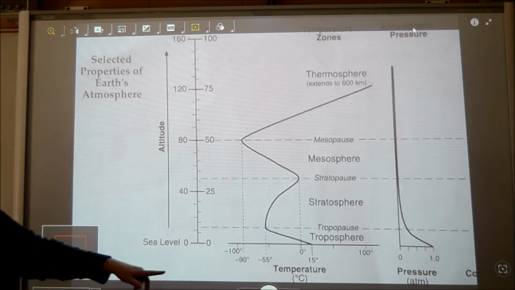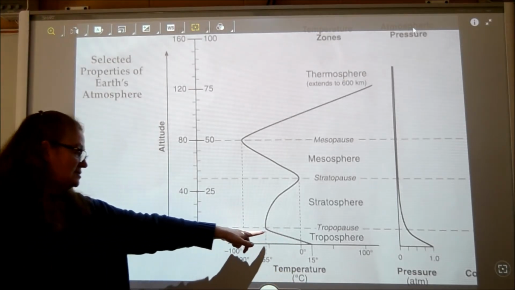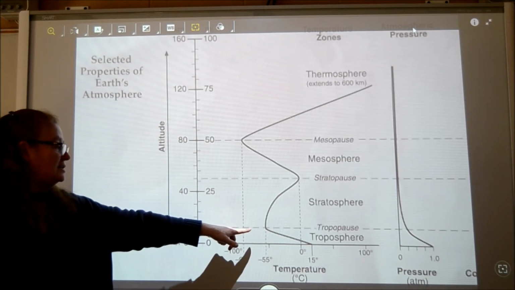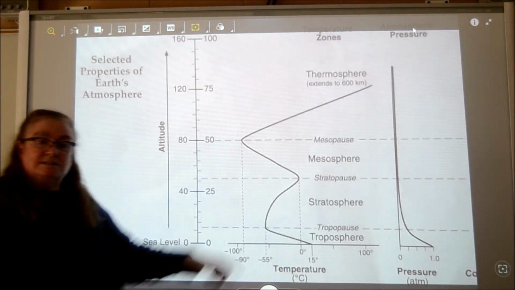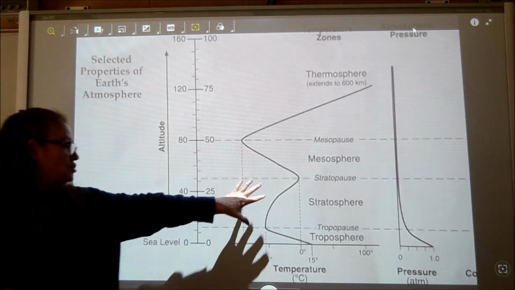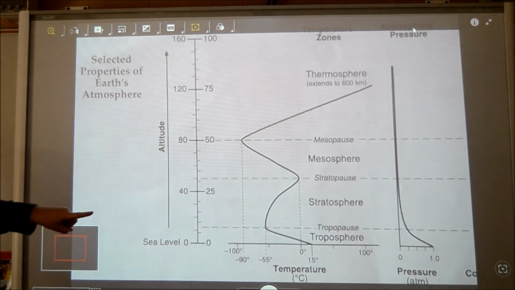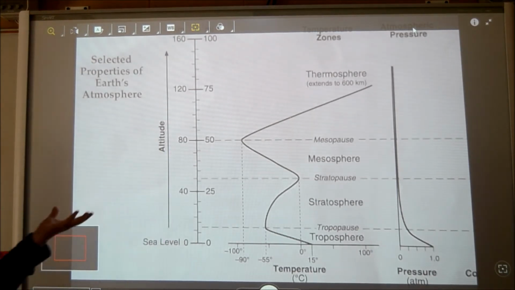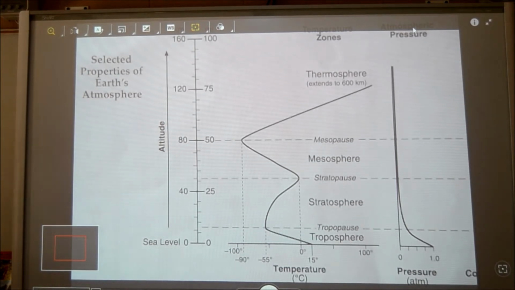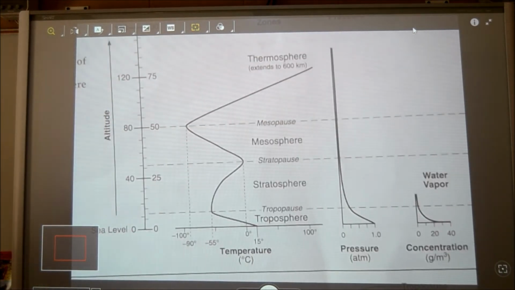So if I look at my troposphere, notice as I go up in altitude, my temperature drops. When I go up in altitude for the stratosphere, my temperature is increasing because it's got the greenhouse gases in it. So this is actually absorbing infrared, so it's actually going to make it warmer. Also note on this one, as I go up, my pressure is going to decrease. I don't have as much pushing down. And then all the way over on the next part is my water vapor. Notice, once I get up into the upper stratosphere, I do not have water vapor. Most of our water vapor is going to be in the troposphere. Troposphere is where your weather takes place. Back to your notes.